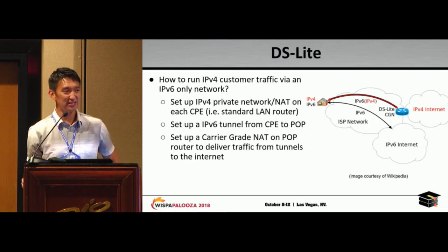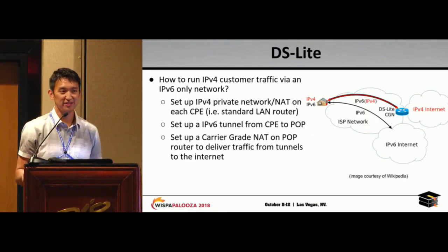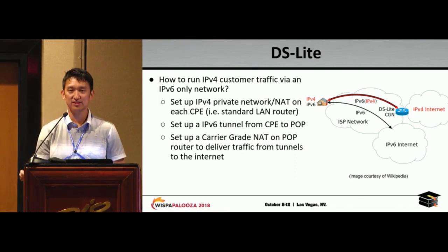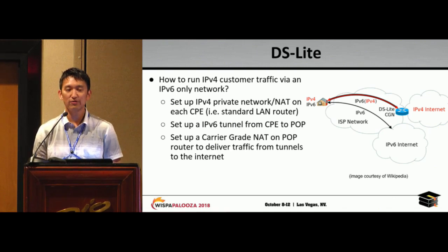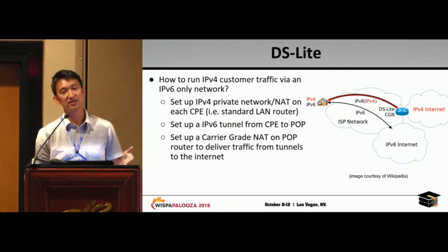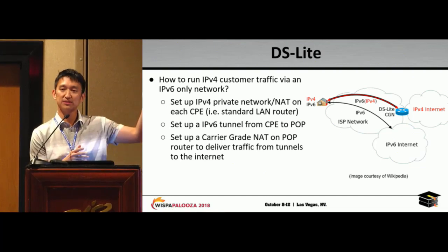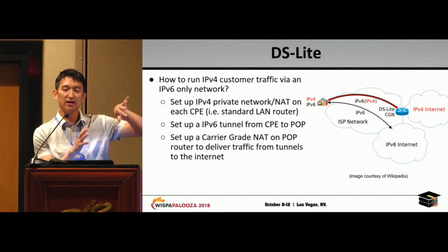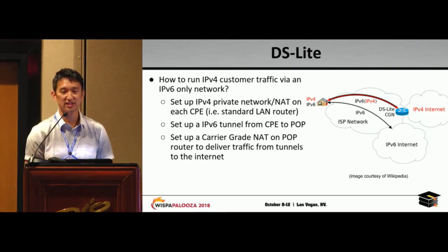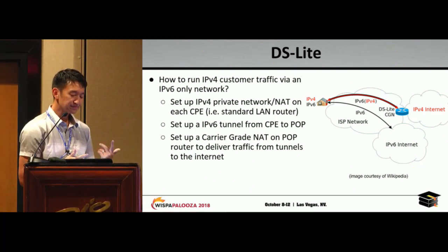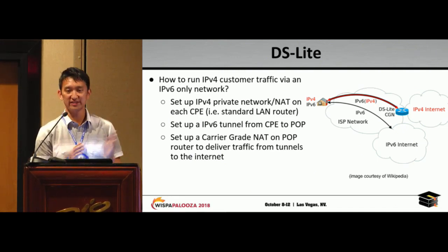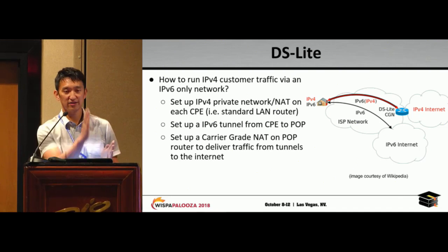Cool. Last question. Last little bit here, and please feel free to jump in with other questions. It is DS Lite, and DS Lite is something that we are looking to move to. Right now, we're in a transition state where we've dual stacked the entire stack, all the way from our POPs through the internal routing down to the customers, and all the customer devices are getting V4 and V6 addresses side by side. V4 traffic runs on the V4 stack all the way out, and V6 traffic runs in parallel through that entire stack.